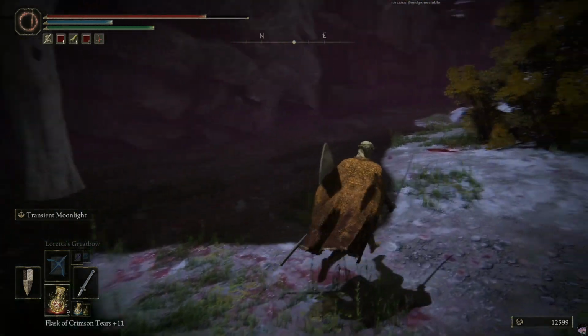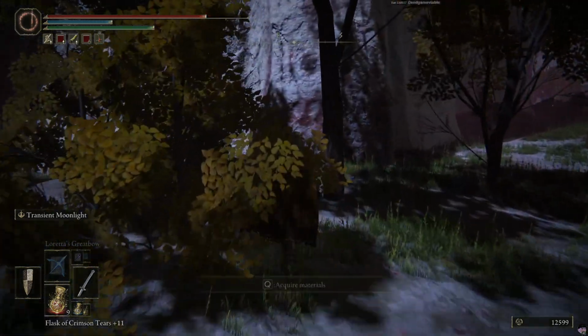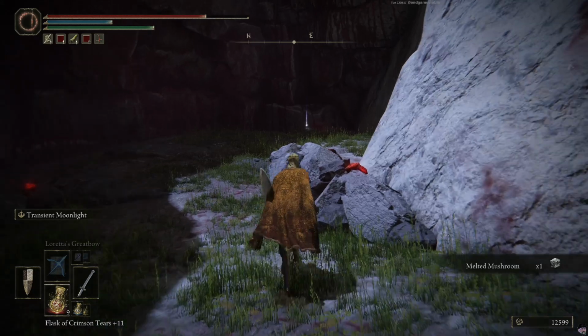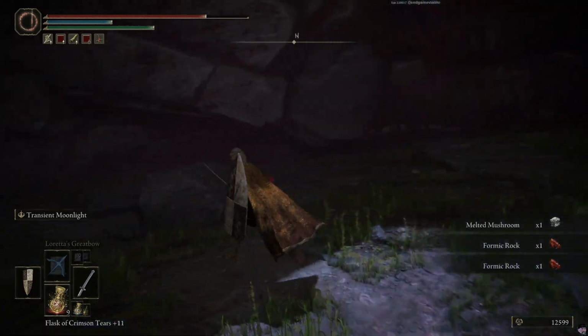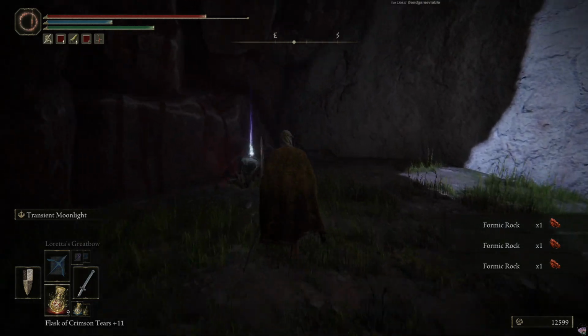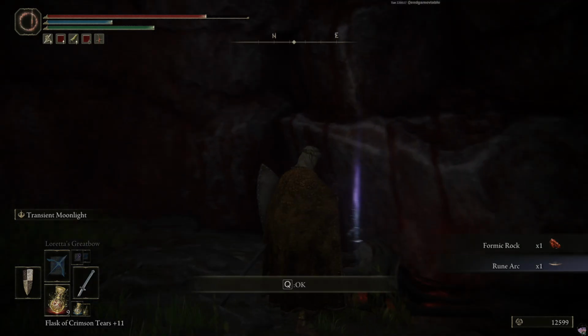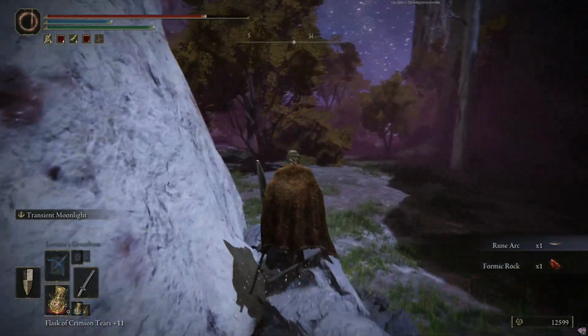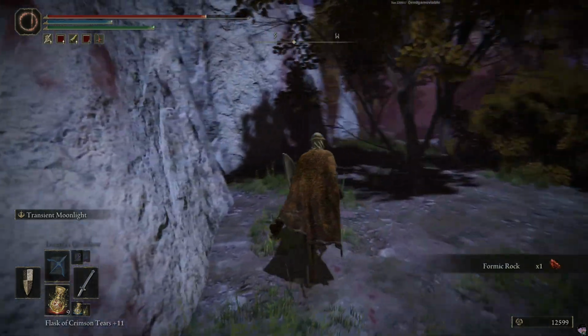So this is all new to me. I do not know what I'm doing here. I don't know what I'm going to find. I mean, all I know for sure is that I'm going to find a boss. And he's probably going to give me an achievement. That's the main thing that I know for sure.